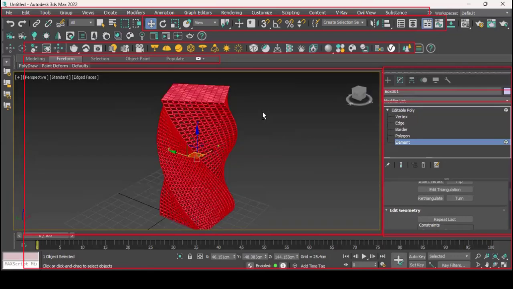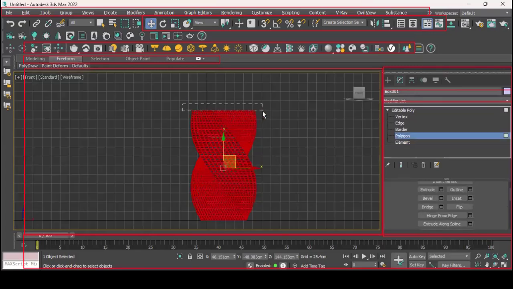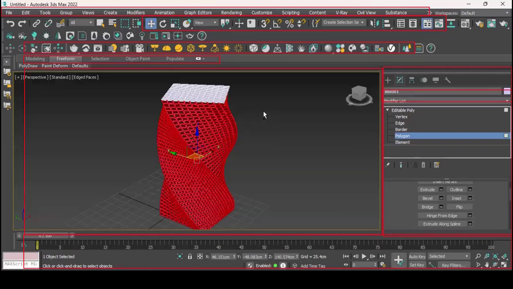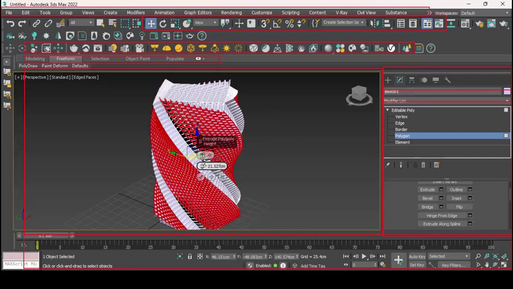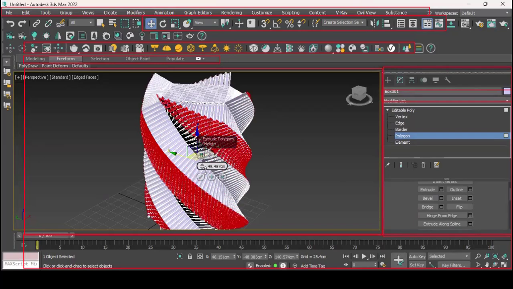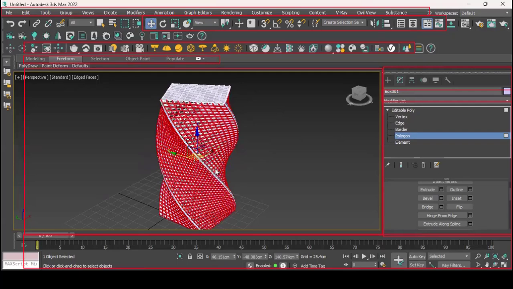Go to my perspective view. Okay, so I'll be onto my polygon. I'll deselect all the top portions over here. I'll go to my perspective view and I'll give a component called extrude over here. I'll make it as by polygon and let me just give an extrusion command over here. And I'll hit my finish button.